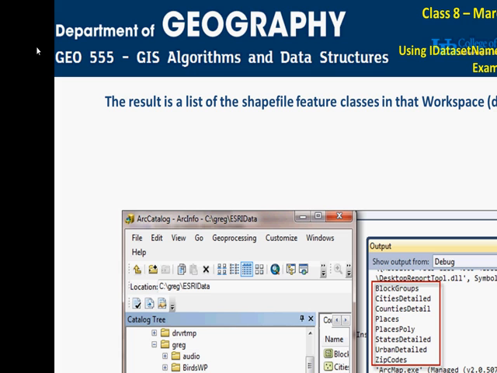So here's our result. We wrote the results on the debug line. Here's a screenshot and catalog of all the different shapefiles in that folder, and this is where that while loop went through and wrote the name of each shapefile. So you could use this to write your own catalog application, sort of like you did in Lab 2 if you've done that yet, where you pick a data frame.